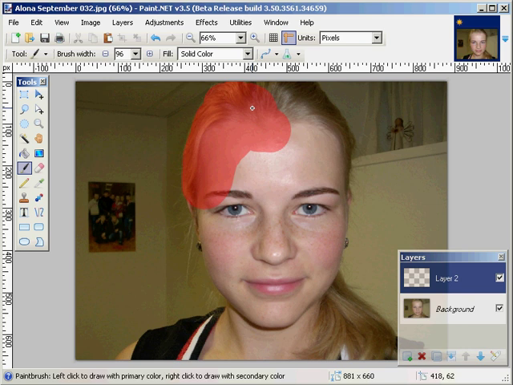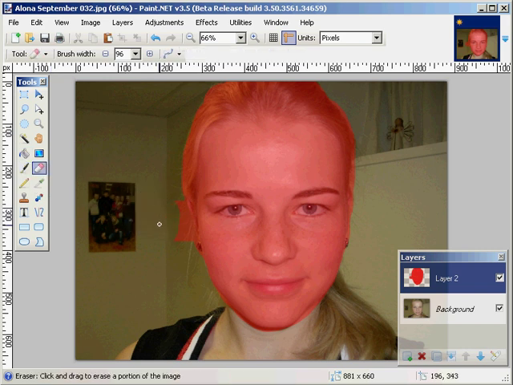And I'm just going to do a really rough job here because this is just a tutorial. Obviously, if I went too far over, say paint out here, oops, didn't want to do that, I just select the erase tool and erase it, and touch back up whatever I didn't want.